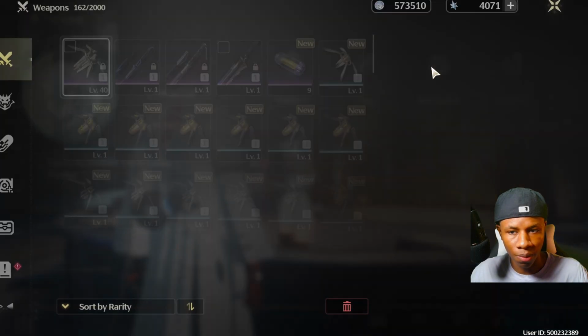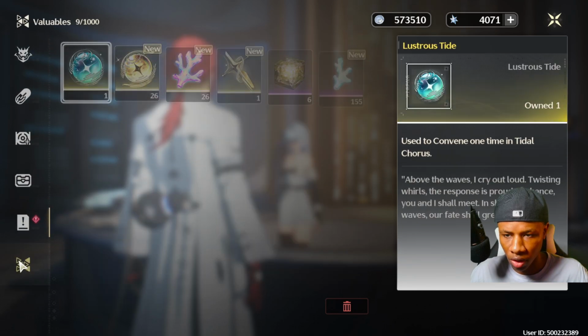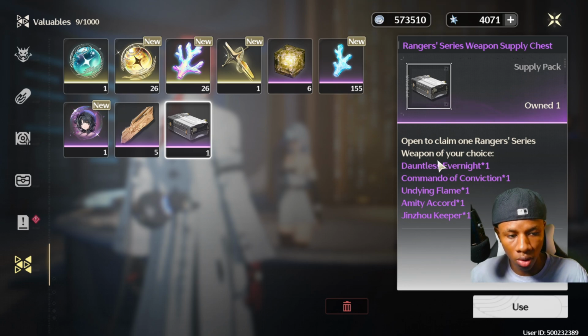So I do hope that you guys actually saved your 4-star selection chest. If we come over here to the backpack, I still have my 4-star selection chest. If I come down over here, as you guys can see, I still have this. So I might save this for Sanhua tomorrow so that I can give her her 4-star weapon, because that unit, I am definitely going to be using her long term.